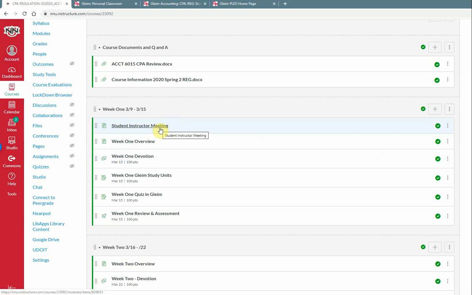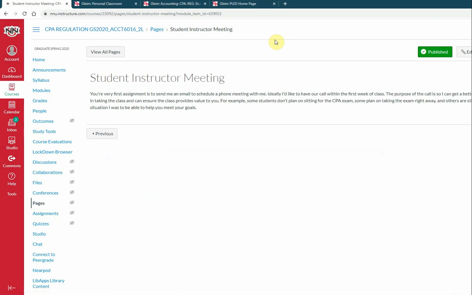Your very first assignment here, if you click on it, is essentially just to shoot me an email, and we're going to schedule a short phone call to talk about what your goals are for the class. Different people are going to have different goals, and that's going to affect how we approach the class.